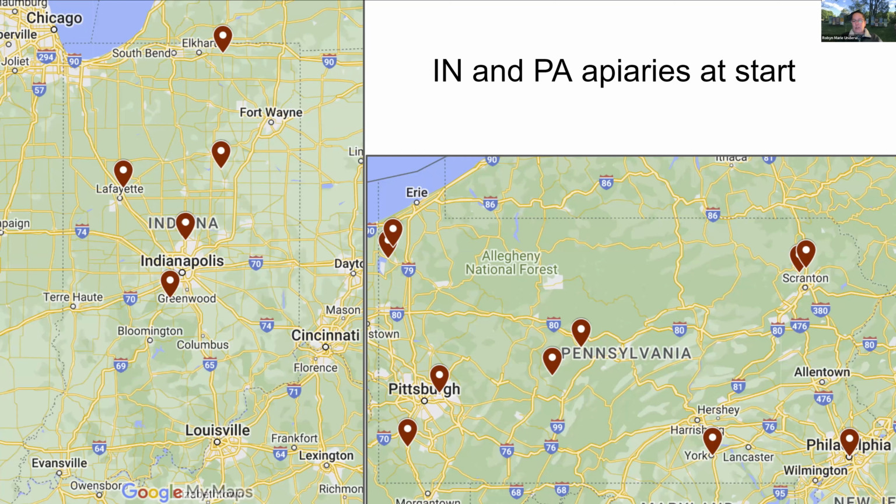So I'll show you the timeline in a minute, but basically the beekeepers were asked to assess the colonies every single month from April through October. And then I would go and visit them for 2 of their assessments. So I would go for a spring assessment and work alongside them, and a fall assessment. And I think it was a really nice sort of outreach piece because working side by side with a beekeeper that you respect is really nice. And I learned a lot from them, and I think some of them learned from me. And yeah, I really appreciate them. And they, like I said, did a lot of work that they would not have otherwise done.